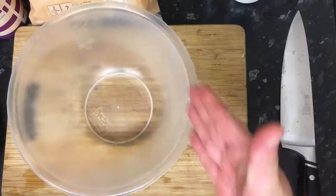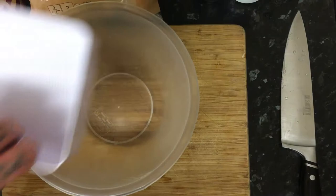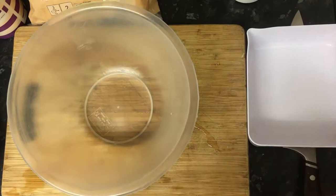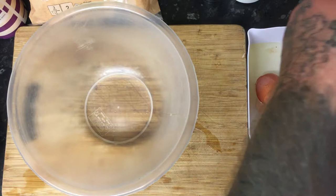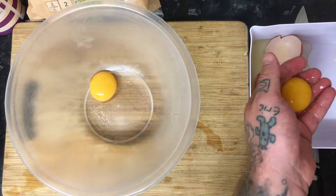I've got a bowl here. This is the part where you want to get another container — any old thing will do. You want to put your egg whites in that container and the egg yolks in this bowl. Use your hands, it's fine — let the white slip through your fingers. Make sure there's a little gap, squeeze them together, and if it's stringy it'll fall off. Then place your egg yolk in the bowl. We need four of these — one egg yolk per person.